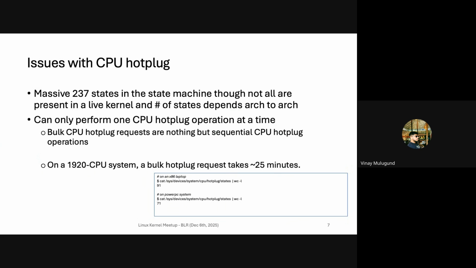One more point I want to add here, because I'm going to reference it later: in the case of the scheduler, the scheduler will do other things also. For example, when a CPU is going away, it might need to rebuild the topology that it maintains of the system, and on a large system, building the topology is an expensive, costly task. So on a large system, the first CPU hot plug operation will take more time than on a smaller system, where I need to just build a topology of eight CPUs.